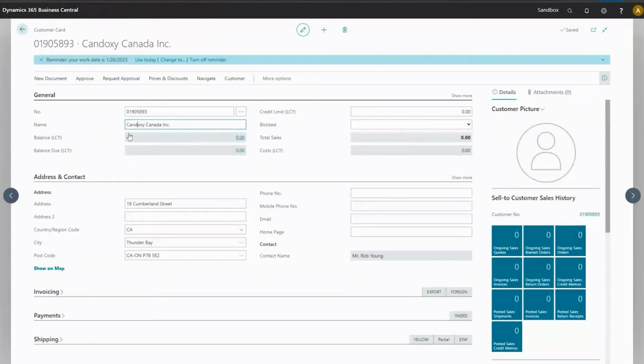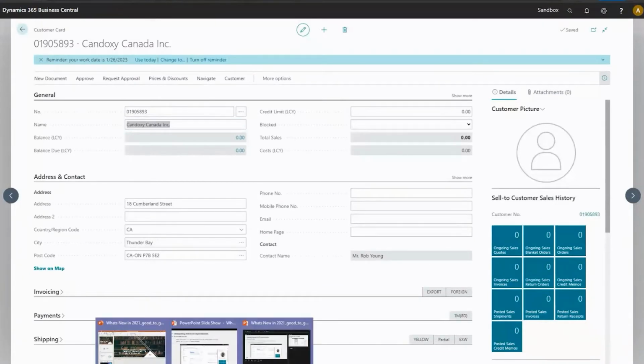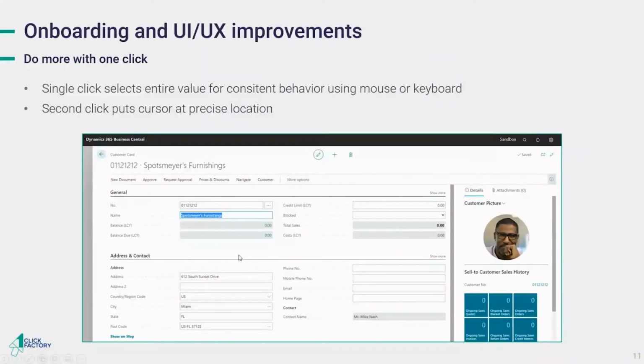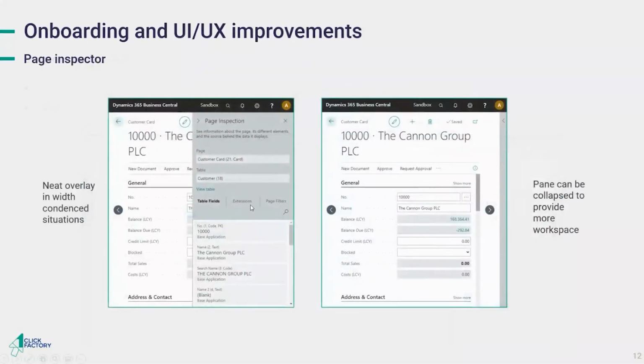And a second click takes me wherever exactly I want to. But if I press the field for the first time, it selects the whole text. The idea behind it is that if we are selecting something, we probably need to select the whole field and maybe copy it and reuse it somewhere. So small but really neat features.